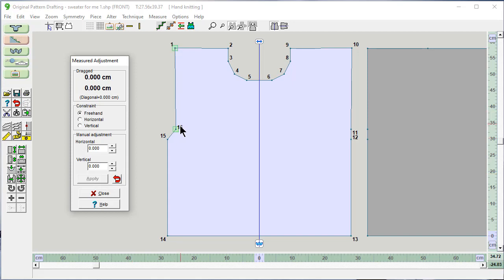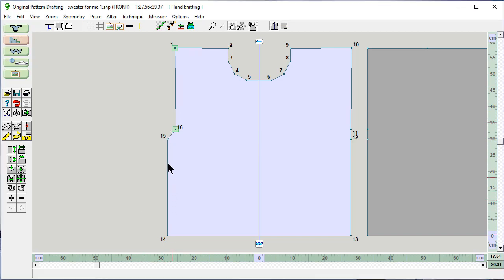So we're mostly there. We still need the point here that's at the edge of the body of the garment. And we can take this point and just move it up. If this point wasn't there, we could have added a point. And there's another trick.